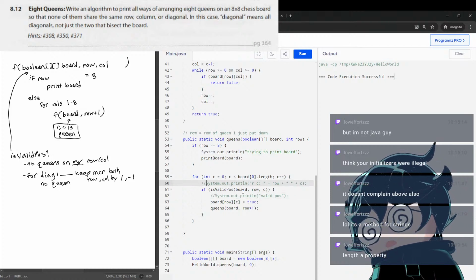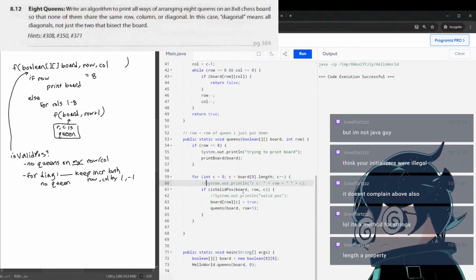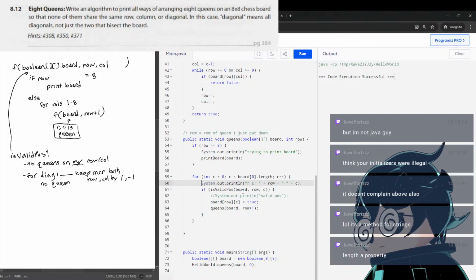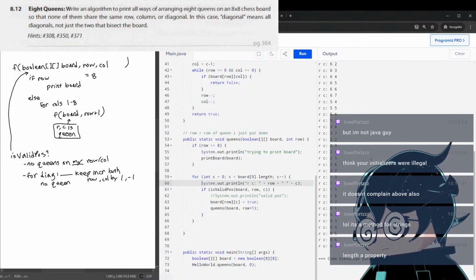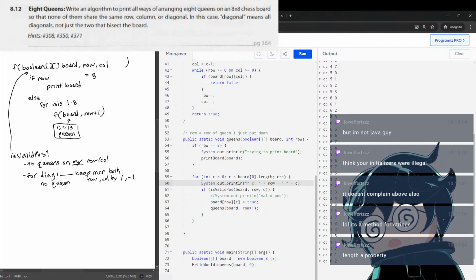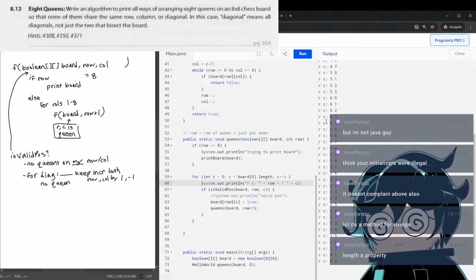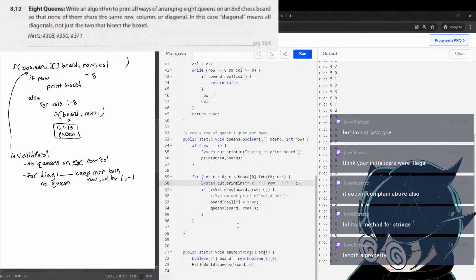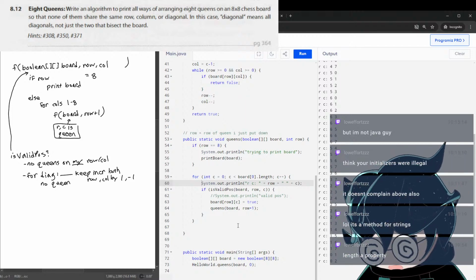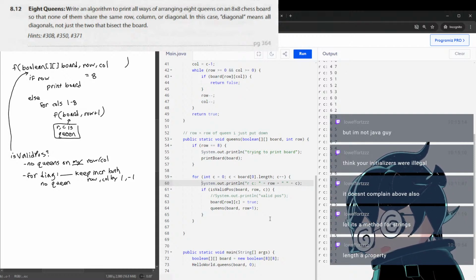Wait, why are we never printing the board? Does row never equal 8? We reach 6. What? We reach row maximum of 6 and then we just quit for some reason.